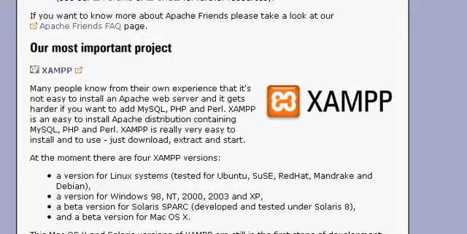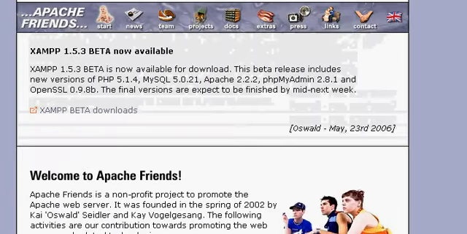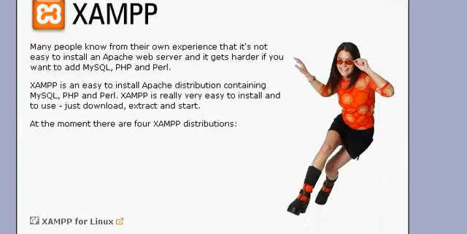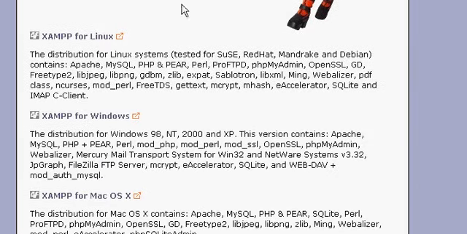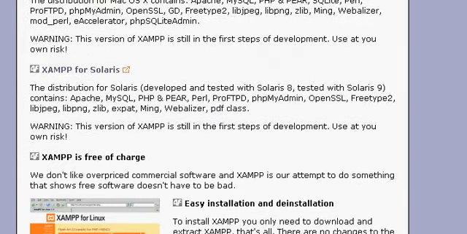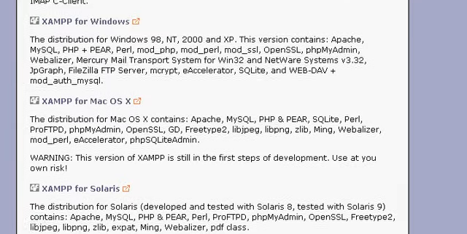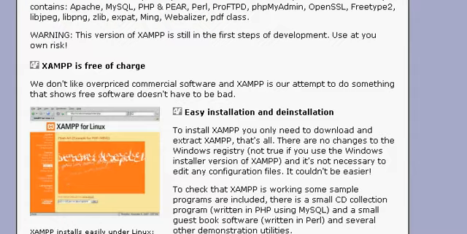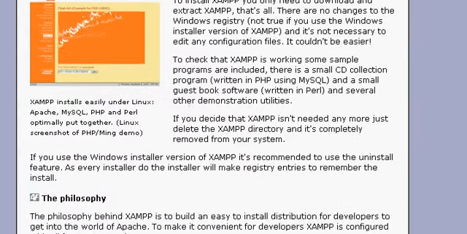So you can go to XAMPP. XAMPP has installers for not only Windows, but also for Mac and Linux people. So just go to XAMPP, click the XAMPP button, which will take you to the XAMPP install page, and you see we have XAMPP for Linux, XAMPP for Windows, XAMPP for Mac OS X, and even Solaris for the two people who use it. I'm just joking. Solaris is a flavor of Unix, just like Linux is a flavor of Unix that Sun has created, and you don't see too many people using that nowadays. Anyhow, as it says here, XAMPP is free. It's easy to install, and you should get everything going in no time on your own machine.